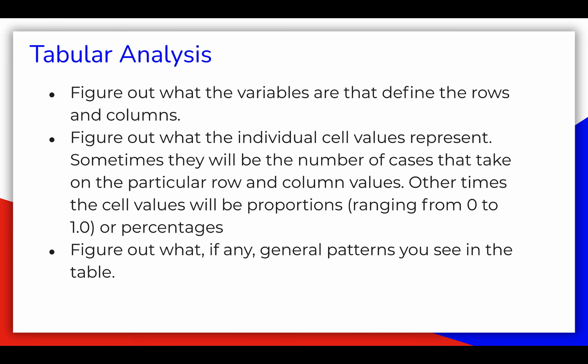Other times they might be proportions or even percentages. So maybe they range from 0 to 1, which is like 0 to 100%, or maybe they range from 0 to 100%, something like that. And then finally, you're going to figure out if you see any general patterns in your table. So let me show you an example to just give you an idea.